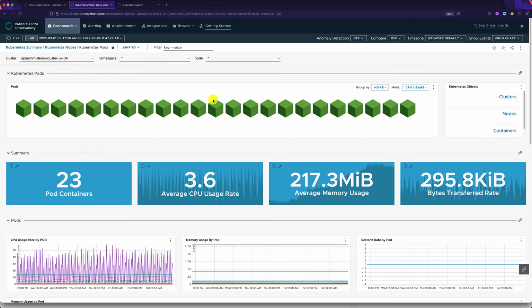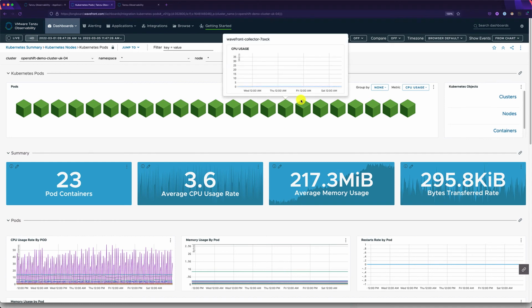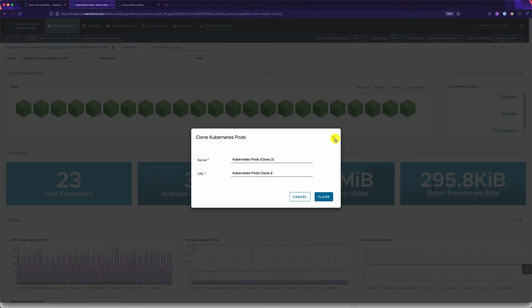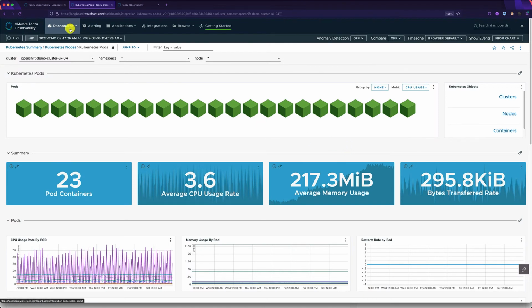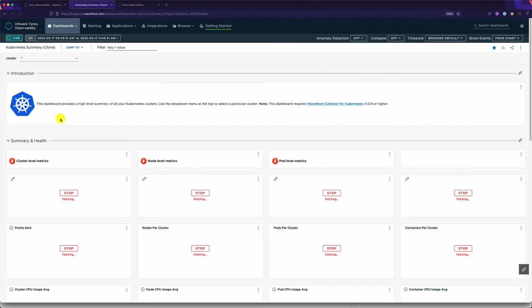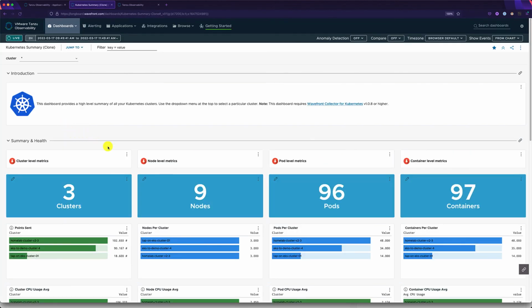And all of these dashboards you've seen so far are provided out of the box with the integration, and they all have this lock symbol here. The way we like to think about it, these are starting points for people where they can simply clone this dashboard and start creating dashboards that maybe meet their specific needs. In this environment, I've cloned a few of these dashboards and made a few small changes. Here's my clone of the Kubernetes summary dashboard. Not much different, but I've made some changes in some of the metrics.